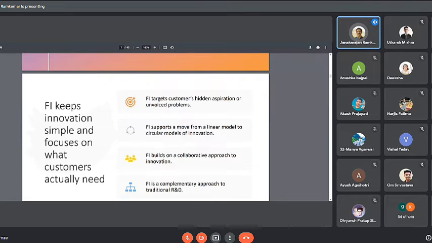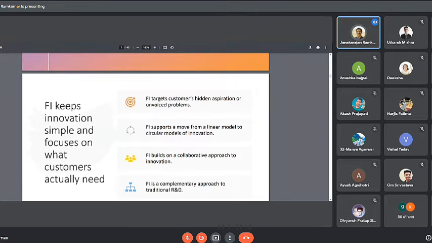So now, if your college or your teacher understands these four needs and tries to develop a solution by protecting your intelligence, then that is called frugal innovation. Frugal innovation does not look at, okay, these are all the things I'm going to give, take it. Why do I need it? I don't need it. The customer wants that, give that. So frugal innovation targets the customer's hidden aspiration.